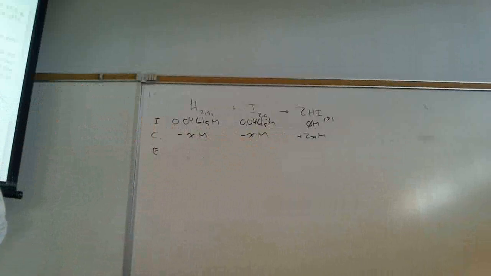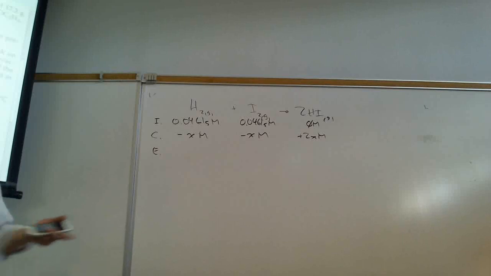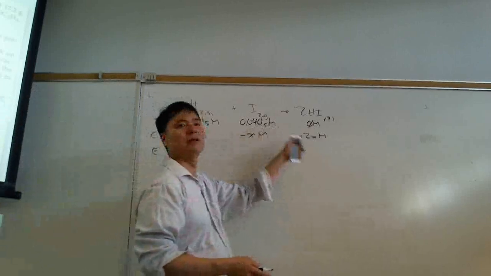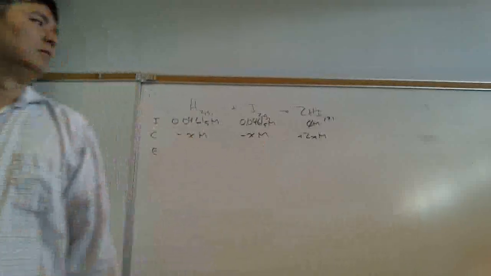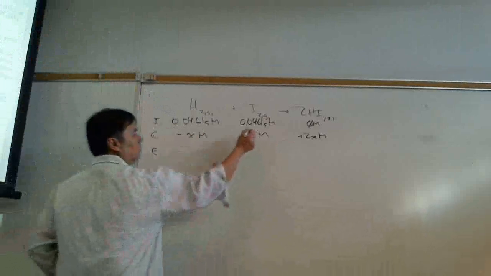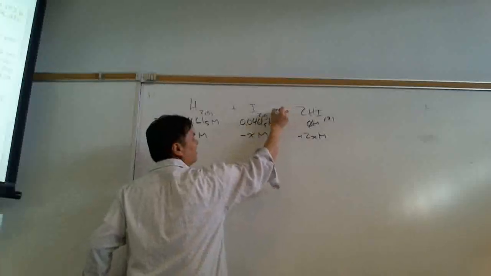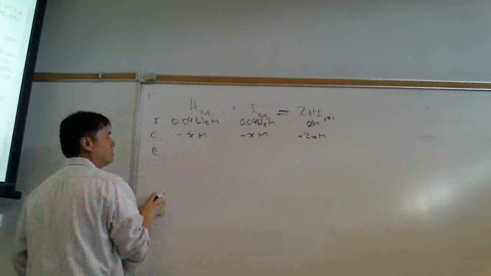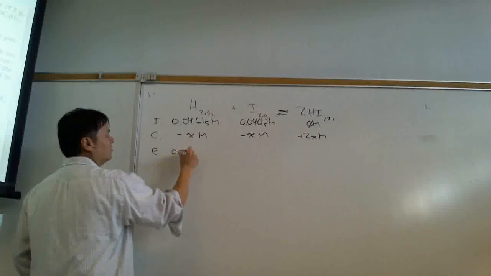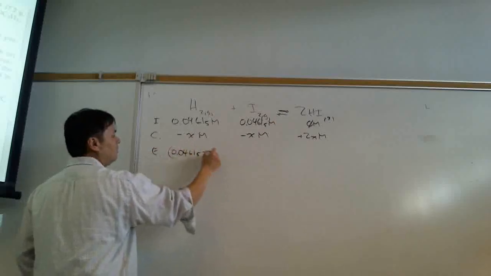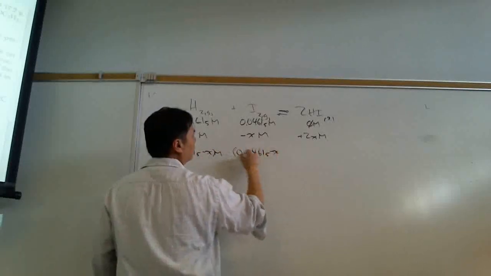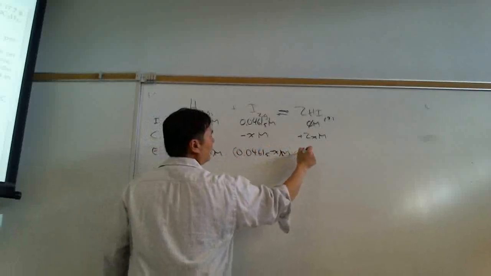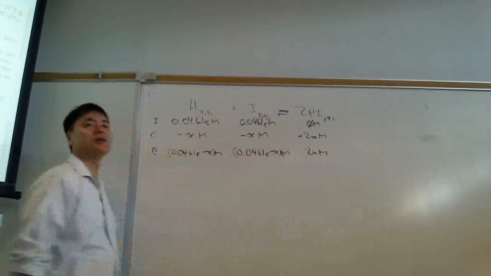Do we know what x is? Is it a 100% reaction? No. If this was Chem 1A, we'd say 0, 0, and double that. We're done, right? It'd be such a simple stoichiometry problem. But this is complicated because it's partial, and so let me write another arrow here. This is a dynamic equilibrium. And once this dynamic equilibrium has been established, what are the equilibrium concentrations? These are the equilibrium concentrations here.